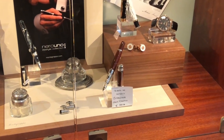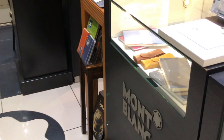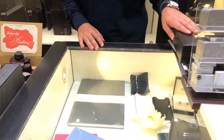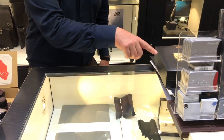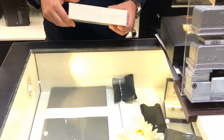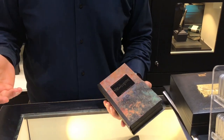I think we should show those special pens that you prepared. Yeah, let's see some good pieces. I've already shown you my special Meisterstück 149 edition. That is not for sale. Actually, it's for sale, but not the one with my initials on it. I understand. I have kept another special piece, but I wanted to show this one because from my point of view, that's where it all started.